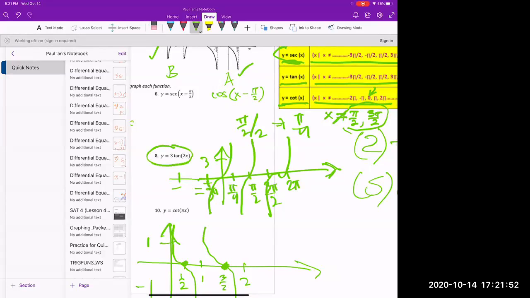So when you have this tan, and then you have an amplitude and also a frequency, the only thing that changes, the graph doesn't really change much in terms of y. This guy right here is just a multiplier of the y. Typically it's -1 to 1, but then you times it by 3, so it's -3 to 3. So that's how you account for the amplitude.